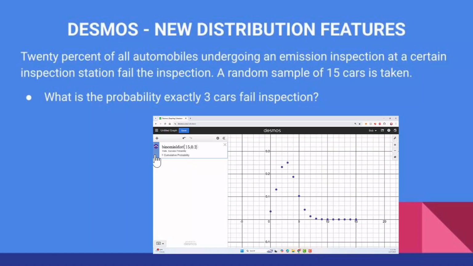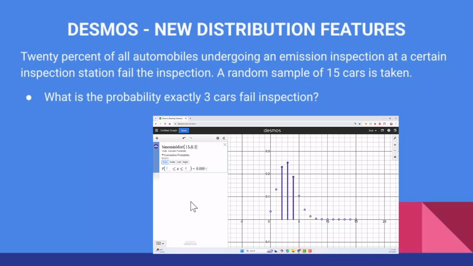I want to zoom in on that probability, and I have this nice picture of the distribution here. Let's take a look at cumulative probability. Notice it defaults to this area somewhat in the middle. Keep in mind the mean of this distribution would be 3, so we're right around the mean of the distribution here. It defaults to between 2 and 4.